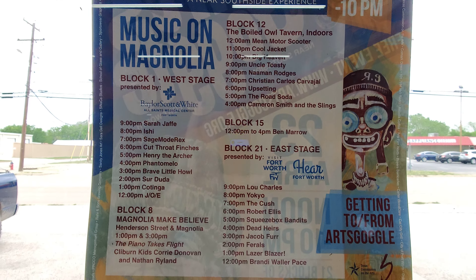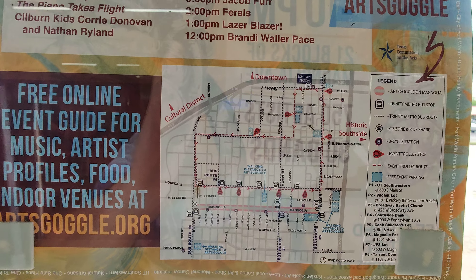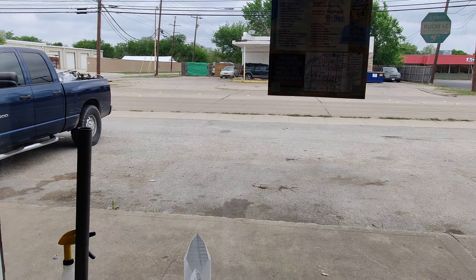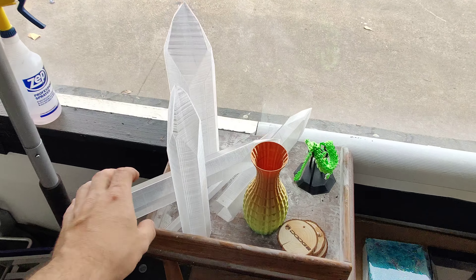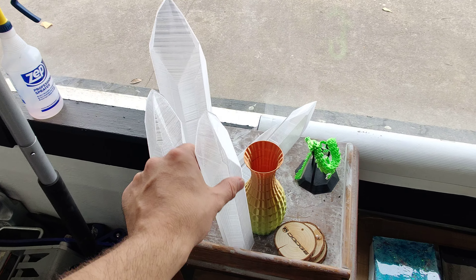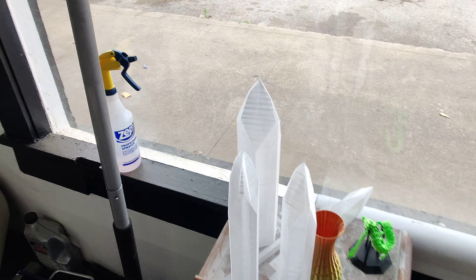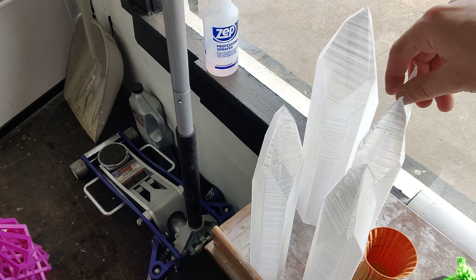These are a bunch of old prints I had printed for fun — experimenting with what would work for succulent pots and stuff. This was actually the very first thing I ever created on Thingiverse. The filament had jammed and I half-assed recovered it twice, but it took too long to print on the original settings. I hollowed out the inside in TinkerCAD — kind of cool. Just a bunch of pots, bases, and things that I'm going to try to sell this weekend.